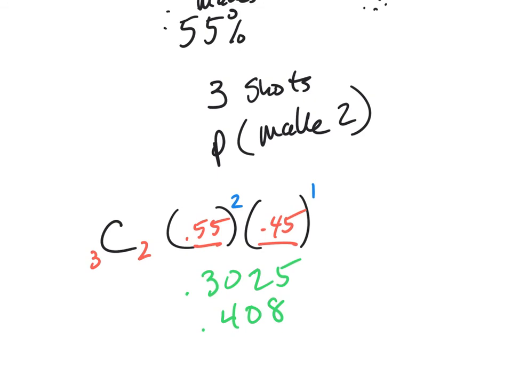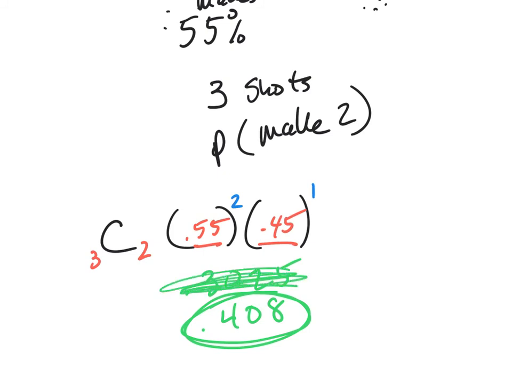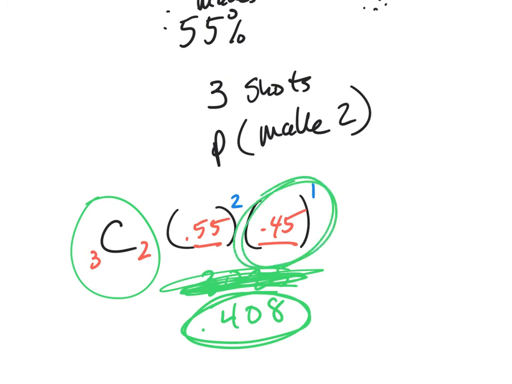All right, lots of mics going on, so I think this is the right one. I don't know exactly what you typed in wrong to get the 0.3025, but this one is 3C2. You'd use the Math PRB button to find the little nCr thing. And then this part, you don't have to put it to the power of 1, of course, because 0.45 to the power of 1 is still 0.45. So save a step.